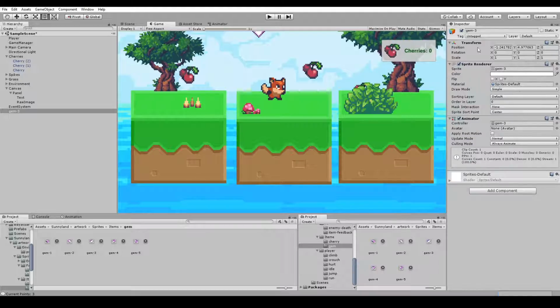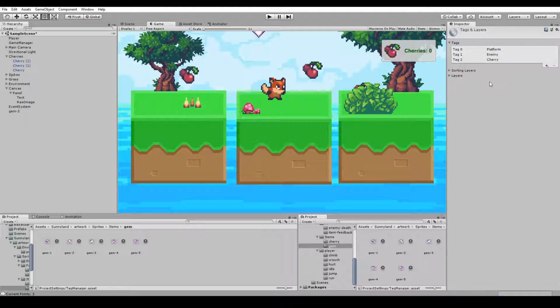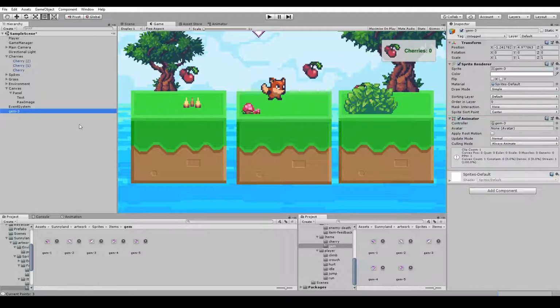So we want to create a tag for the gem as we had for a cherry and for the enemy. So just go over here, create a new tag, gem, go into the gem, name it just gem, change the tag, and do the same thing.